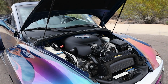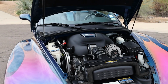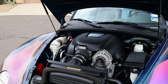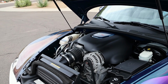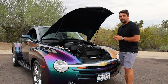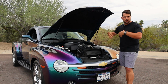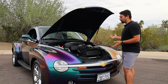Now, once they put this big, bad 390 horse 6-liter in it, now the SSR can do 0 to 60 in just 5.5 seconds, which is insanely fast, a huge improvement over the 7.7 seconds of the 5.3-liter V8. This also had a quarter-mile time around 14.1 seconds. Obviously, that could be improved with just even adding slicks to the back, but it was a staggeringly fast vehicle and, of course, had a limited top speed of 125 miles per hour, which is to be expected because it's still a truck after all based on that Trailblazer platform.